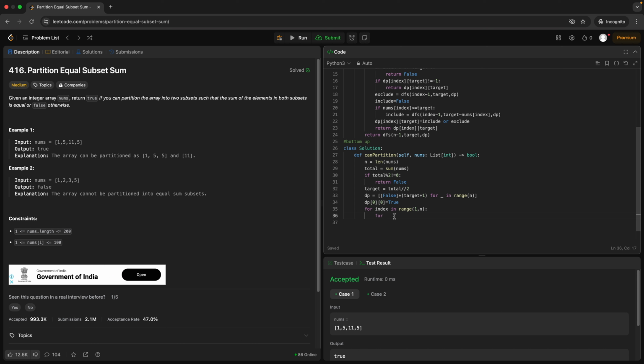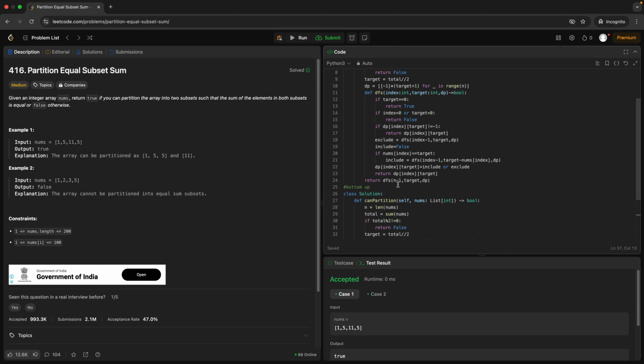Another will run, so for t, which means target, for t in range 0 to target plus 1. Okay, so now we'll copy the recurrence over here.